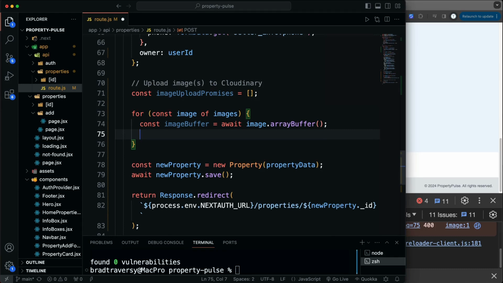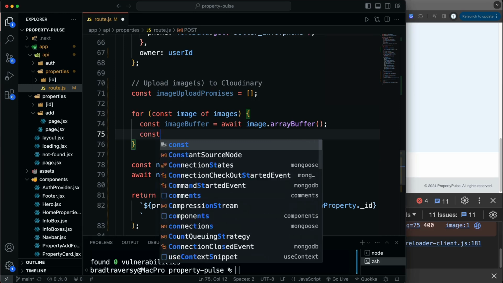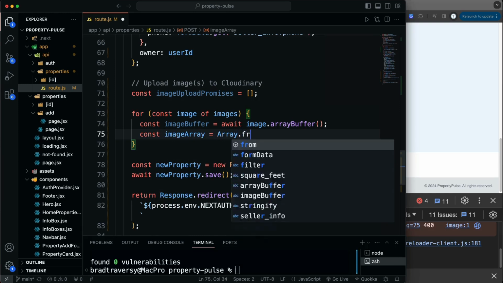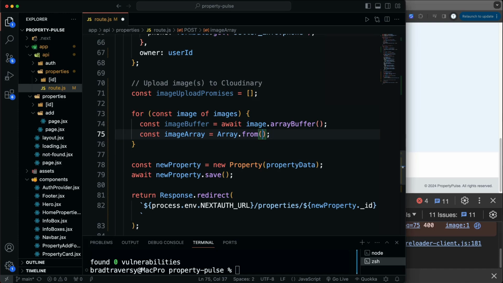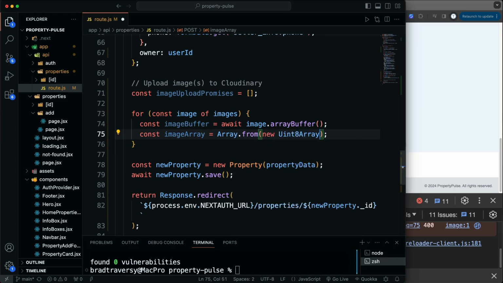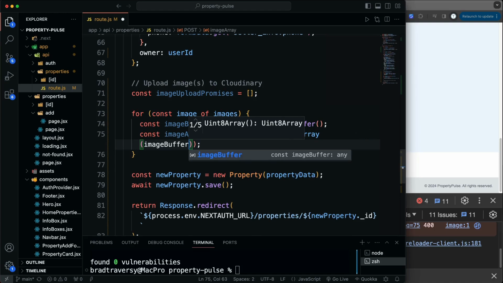And then what we want to do is convert that into a Uint8Array. And that's basically an array of 8-bit unsigned integers. So we can say const imageArray, and we can take Array.from, and then pass in new Uint8Array, and pass in that imageBuffer that we just created.